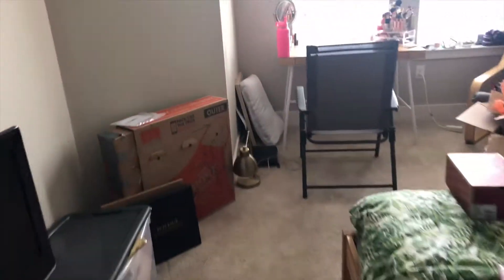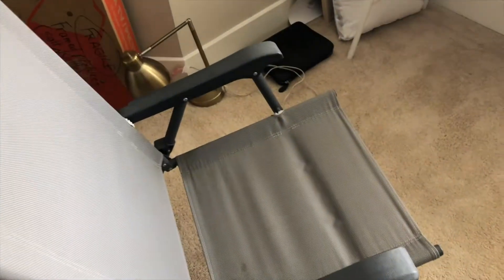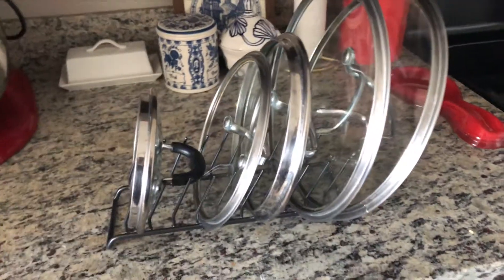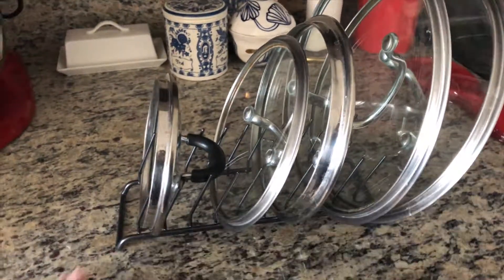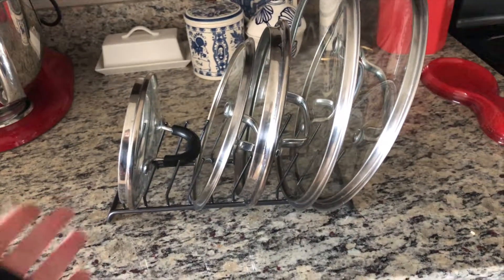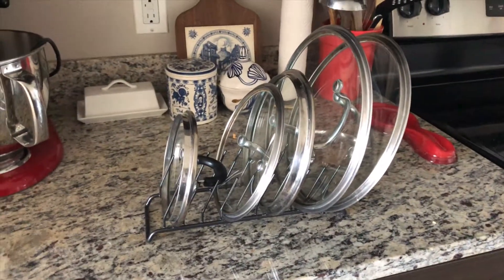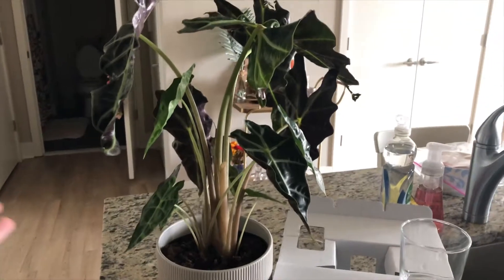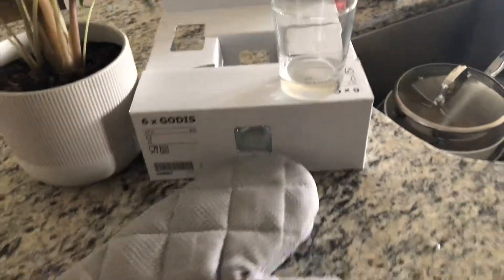So we wanted to show you guys a few of the things that we got at Ikea. We got this new hamper and then I got a new vanity desk — I built this earlier. This is an outdoor chair but it works for now, and I unpacked all my stuff, so that's cute. We got this new chair pad. This is literally my most ingenious idea ever — I got this plate rack that was supposed to be for a make-your-own dish stand, but I put all of the pot lids on it so they're not just on the counter all on top of each other. Amazing. And then we got a little planter for our boy Brad Plantione, some new cups, and some oven mitts.